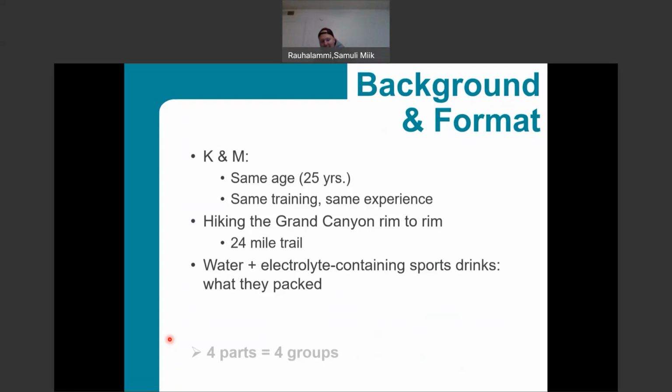And the biggest variable that we will see that's different between these two ladies is that one lady will have a water container, a CamelBak, that they're holding their water in as they're going on this hike, and there will be a leak in this water container. So as a result, this lady is going to have less water available for her for the duration of this hike, and she will end up being a little dehydrated.